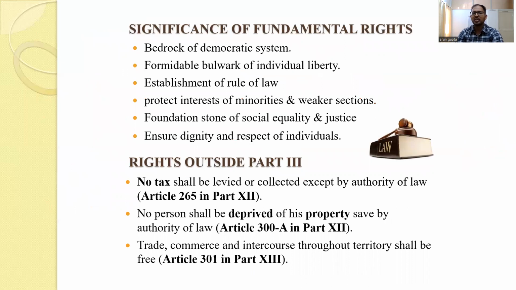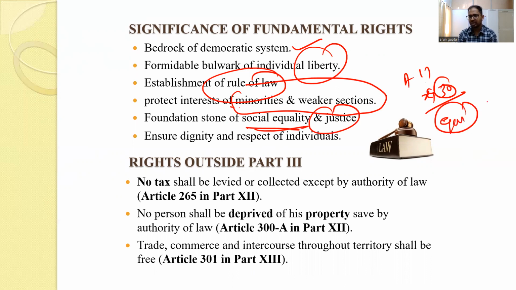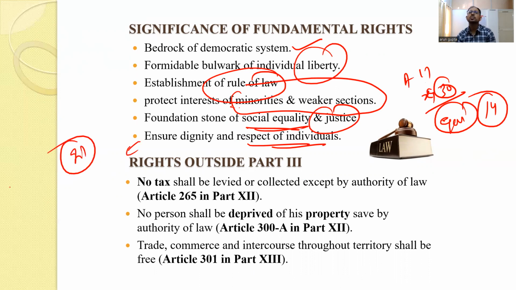The significance of the fundamental rights: it is the bedrock of any democracy, and for liberty it is necessary. To establish the rule of law, it is necessary, and basically to promote the interest of minorities and weaker sections, Articles 17, 29, 30, right? To social equality and justice, it is needed. For example, equality before law, Article 14. Dignity and respect of any individual, Article 21, life and liberty. So these are a few significances of fundamental rights.